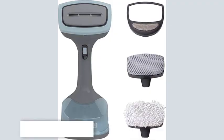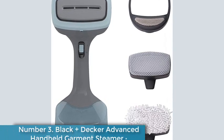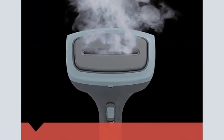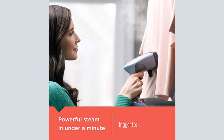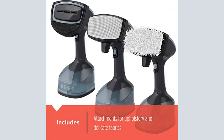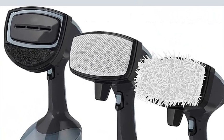Number 3: Black+Decker Advanced Handheld Garment Steamer. You can steam way more than just clothing with the Black+Decker Advanced Garment Steamer. The extra-long 15-foot cord makes it simple to reach high-up places like curtains and bed skirts that may be far from an outlet. Our experts also appreciate that it automatically shuts off after 15 minutes, so if you happen to walk away and forget about it, safety won't be of concern.